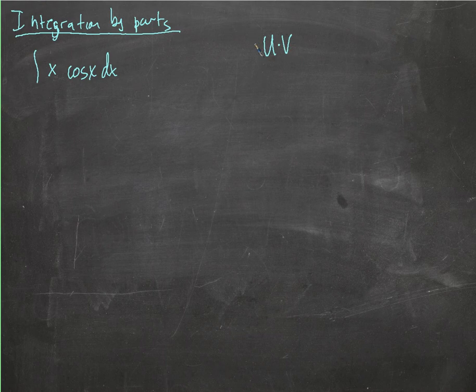So we're going to take the derivative. These are both functions of x. So we use the product rule, yeah? So we get u prime v plus uv prime, okay? And this starts to look a little bit like what we've been talking about, u times v prime, some function times the derivative of some other completely different function.